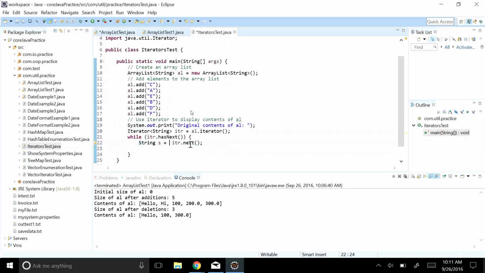We said while iterator.hasNext, and since it is storing string data, let's use this sysout to print that string.